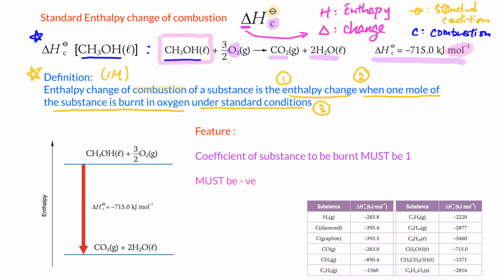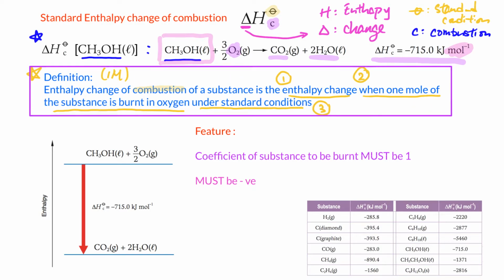So when you do the definitions, remember 3 parts. It is an enthalpy change. Second part, when 1 mole of substance is burned in oxygen, it echoes the combustion words. And third part will be under standard condition. So that would be the definition for standard enthalpy change. Remember, you need to spend some time to memorize this definition. This definition is very important.